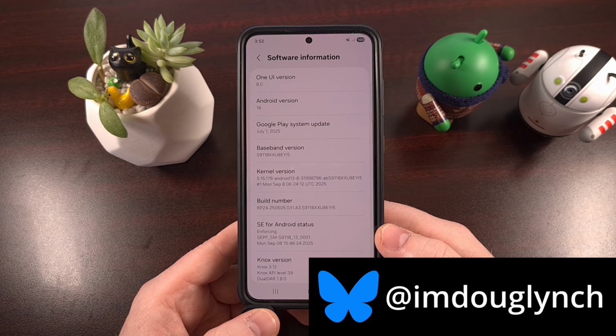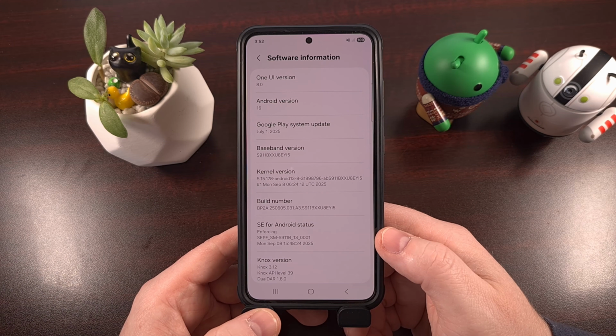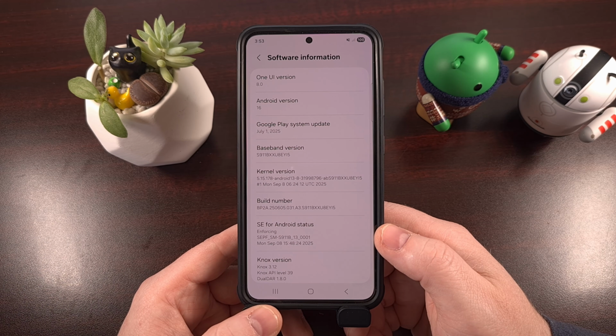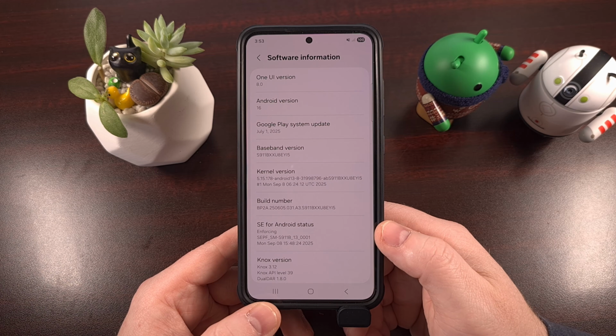So I'm going to be highlighting 6 Android settings that I find myself using almost daily. And if you aren't sure about how to set up any of the features that I mention here, then be sure to check the video description as well as the pinned comment for links to dedicated guides that I have previously done here on the channel, as they do a great job of explaining the features and walking you through how to use them from start to finish.